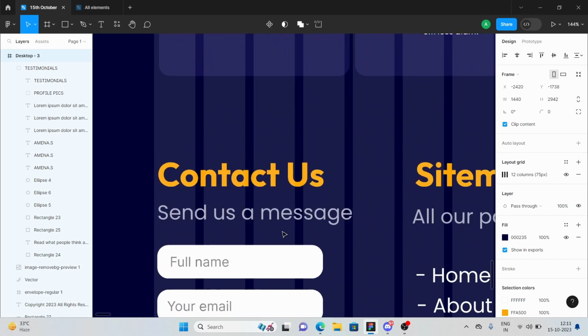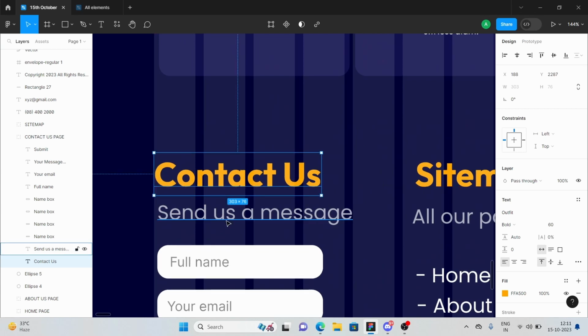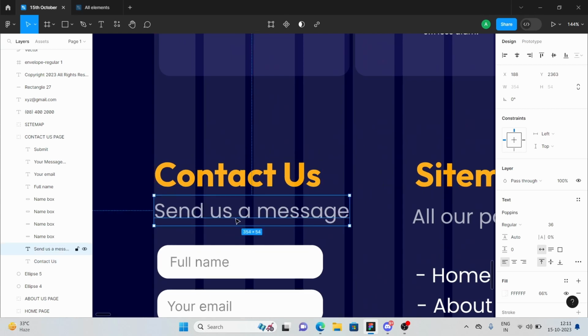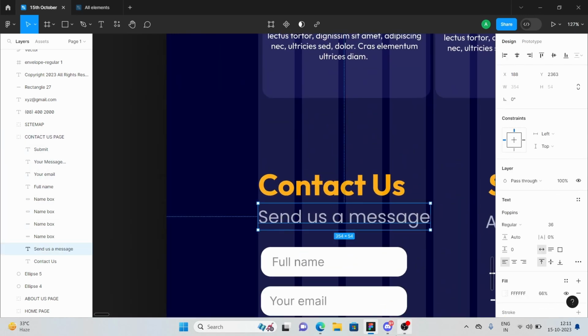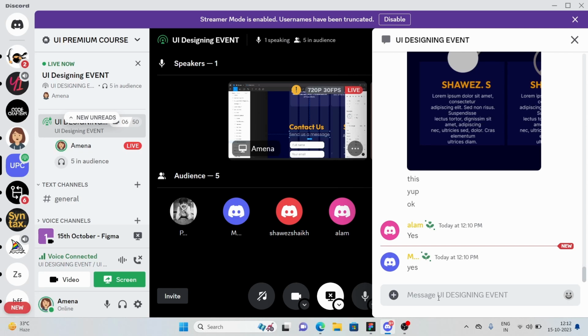You have to stick your contact us option here in the left side, and then you have to make a text box, and you have to go with this Poppins font style, and you have to write here send us a message, and you have to keep your size as 36, okay, and make this color as white but with 66% of, we could say, opacity, or 66% of whiteness, we could say, right? Are you guys cleared with what I said just right now? I'm not gonna repeat it. So you guys have to pay attention for it, and if you have any doubts, just ask me quickly.